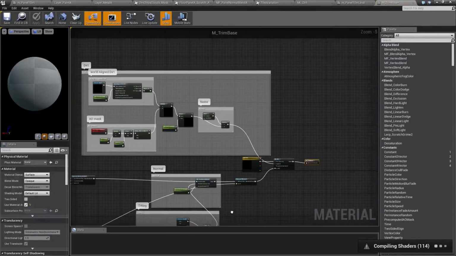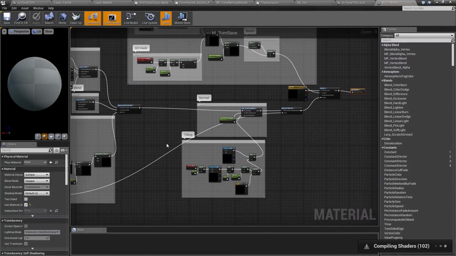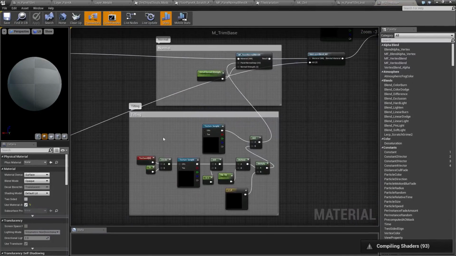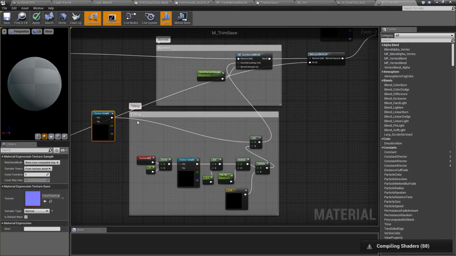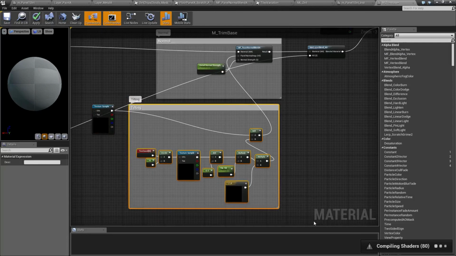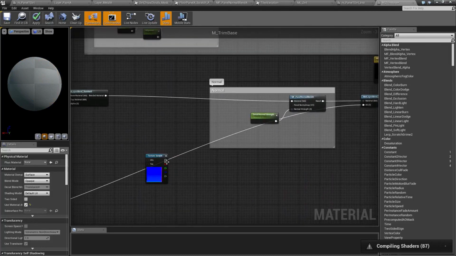Alright. And we don't really need everything here. For example, the tiling, we don't need the tiling at all. You won't see different UV tiles within the same prop. That's unnecessary. So I'm going to delete this and just drag this in.